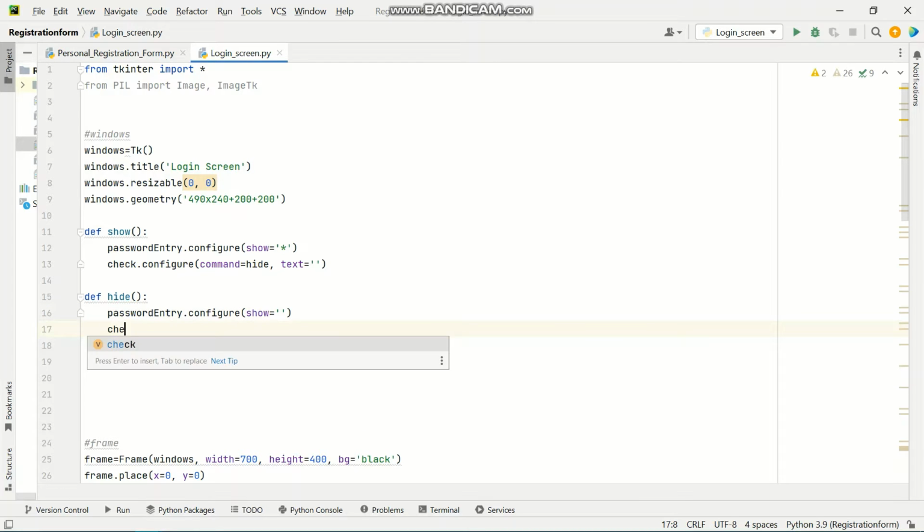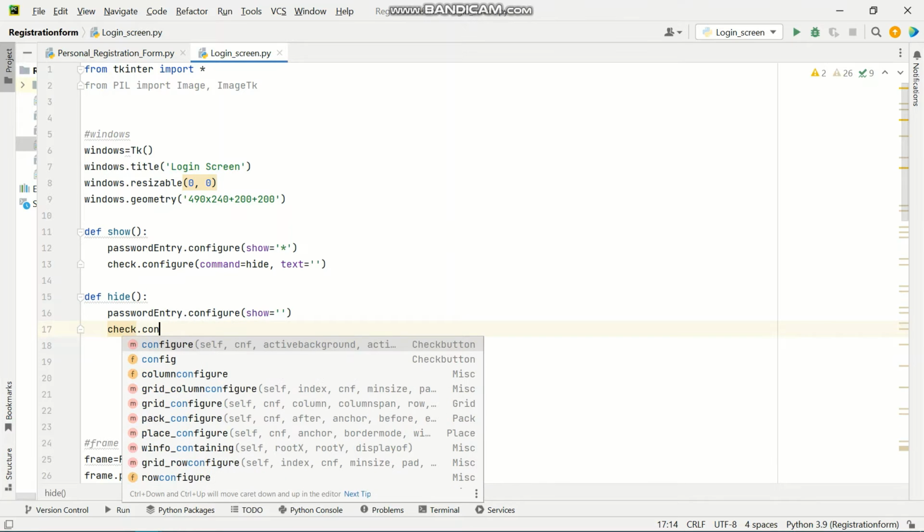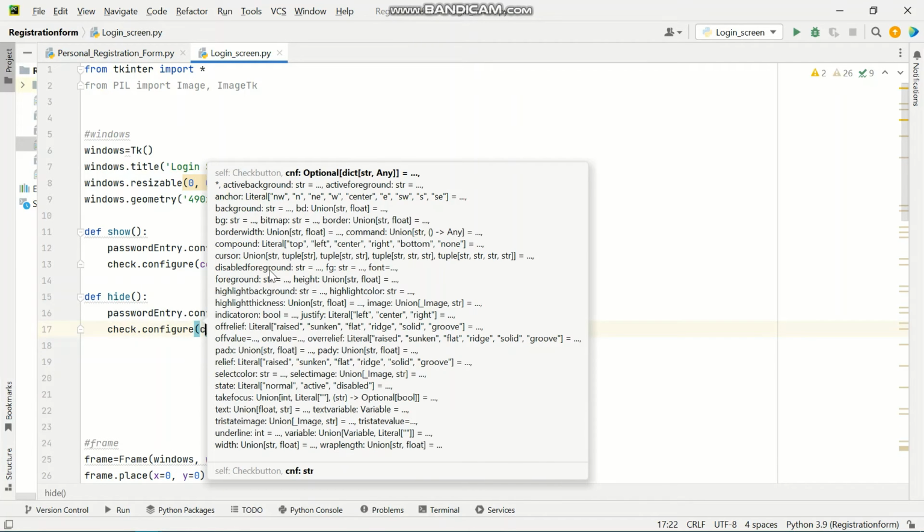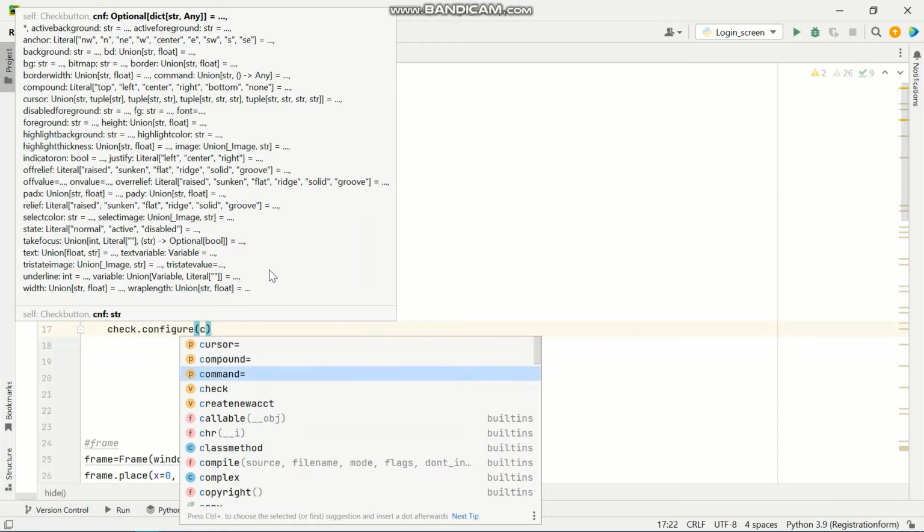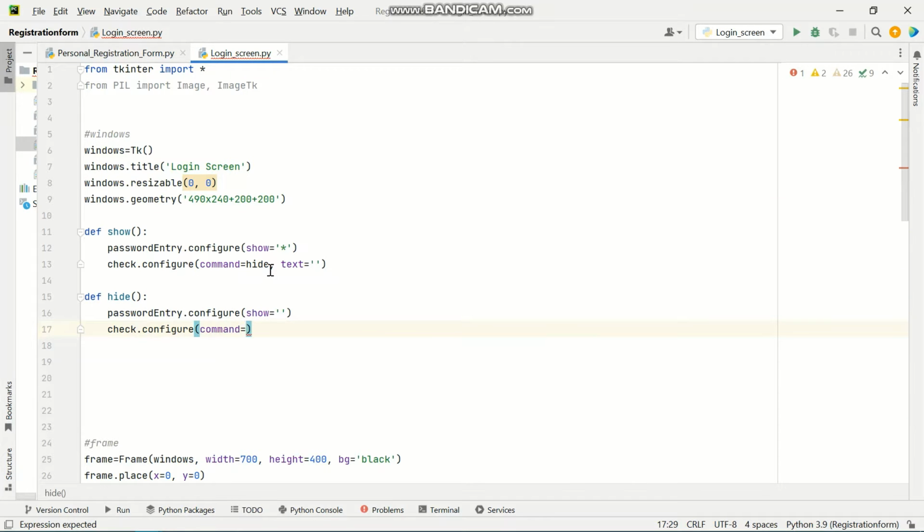And then for the check dot configure, I give a command to this, and this is just going to be my show, and the text is just going to be absolutely nothing. So now I explained this earlier. So this show and hide basically go hand in hand.